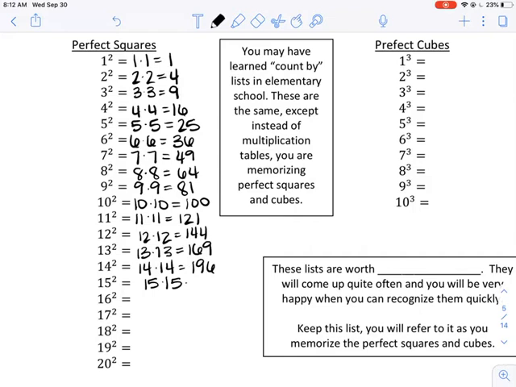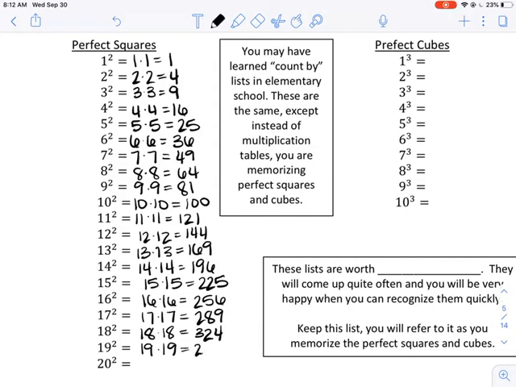15 times 15 is 225. And some of the things, as you're memorizing these, it might help you to know, like, multiplying by 15 won't end in an even number. So if you're trying to remember what 15 squared is, it's not 226. 324. And you can use your calculator. It's just that it's going to make it a lot easier. Oh, sorry. 19 times 19 is 361. It's going to make it a lot easier if you have these memorized, especially when you're trying to find square roots, which is where you're trying to find what this number is when given this number.